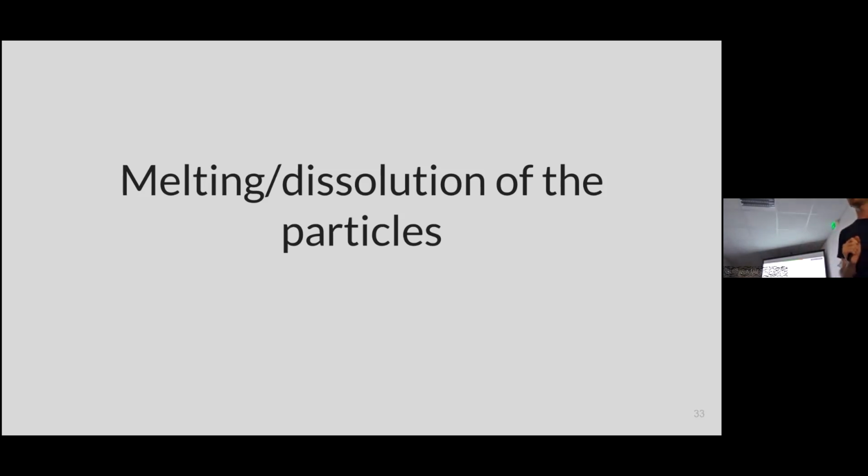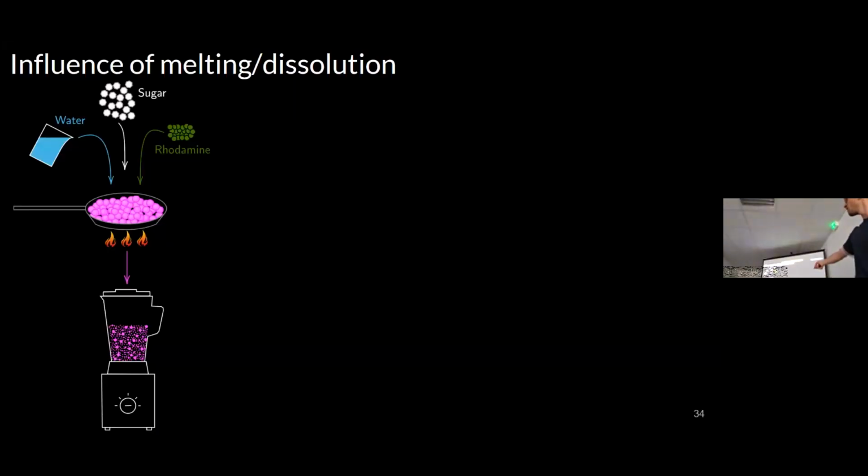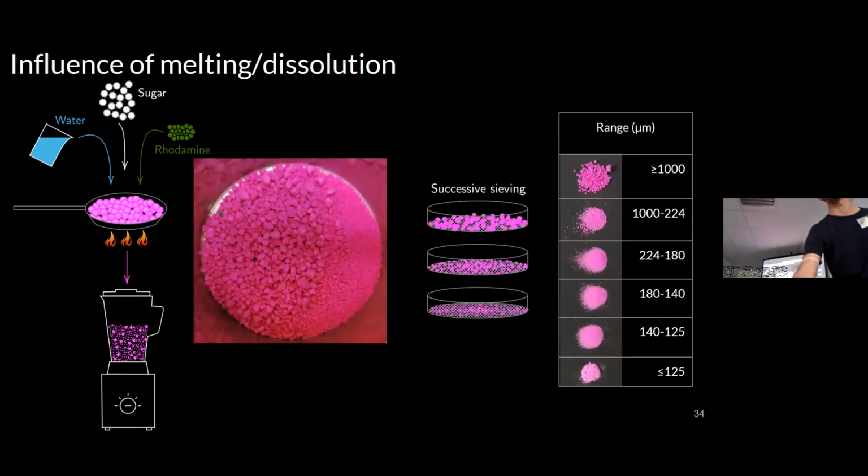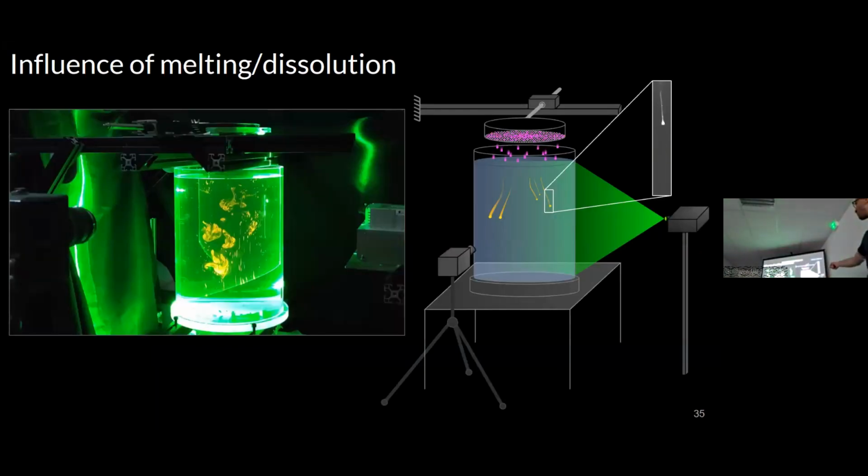And if you use sugar in water in the laboratory, you can't see much apart from changes of the refractive index. So if you want to really see the flow, what I have to do is to cook my own sugar. So I'm really cooking it, adding rhodamine inside. Then I let it dry, I crush it, I mix it to get different sizes of grains, which can be sieved. And so then I get different ranges of particles, which are very clear. And what I can do is pick a range of particles and sieve it above water. So that's the principle of the experiment.